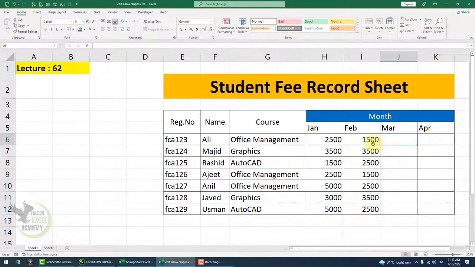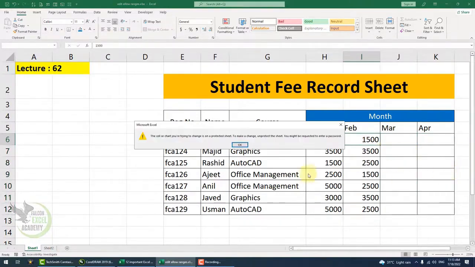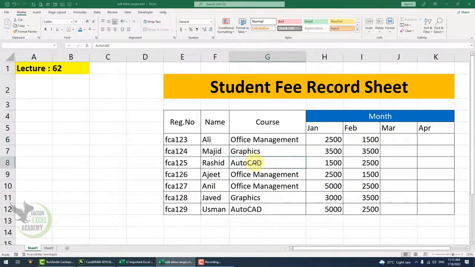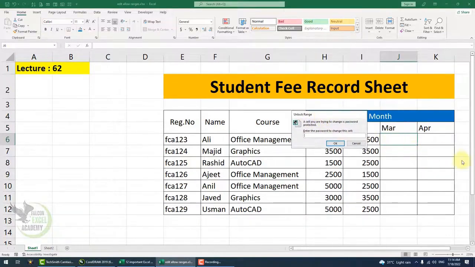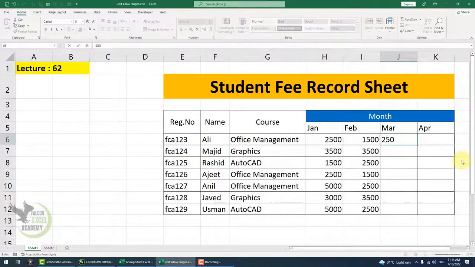Now see, for example, if I try to delete something here, you can see that it's not getting deleted. Even if I click here, it doesn't get deleted. If I try to write something here, I can't write anything either. And apart from that, whenever we try to click here and write something, you can see that it first asks you for permission. As soon as we enter the password here, you can easily write here. For example, I typed the password here and pressed enter, and now you can see that I can add fees or anything else here. So how do we protect a cell like this? Today, I am going to teach you this in detail.